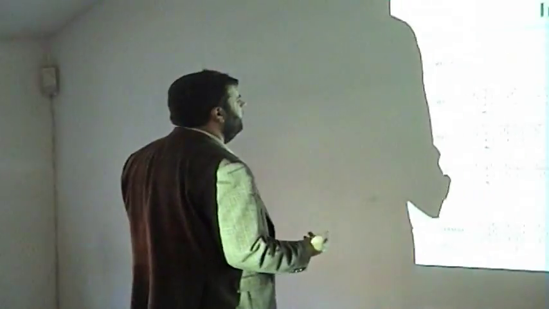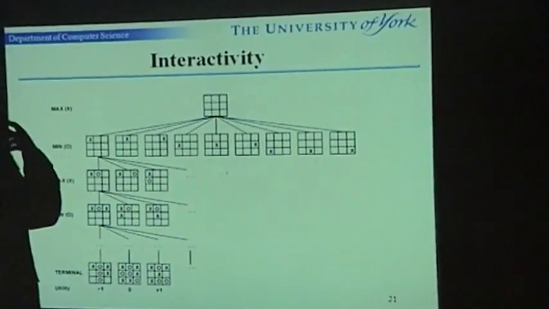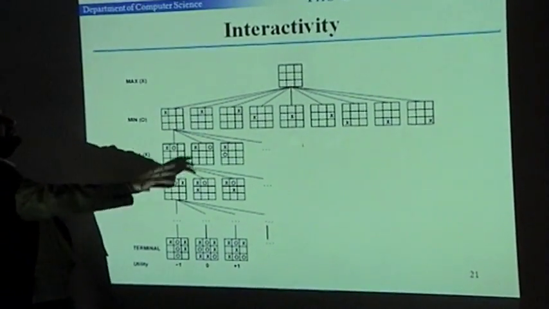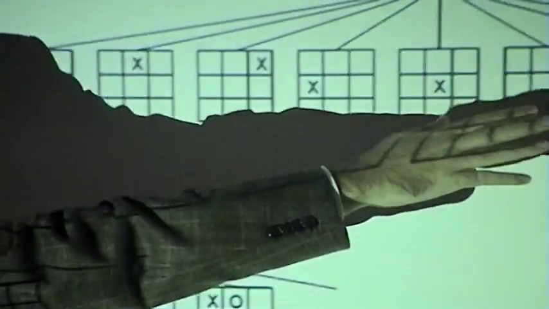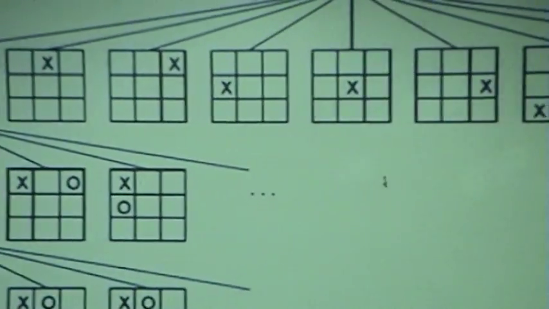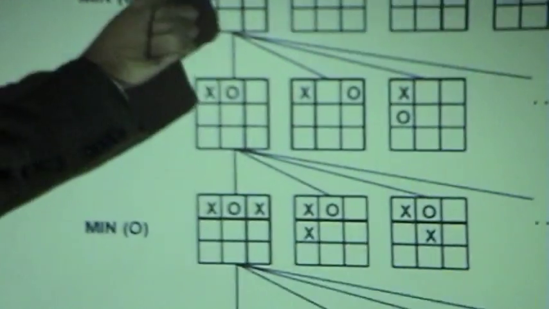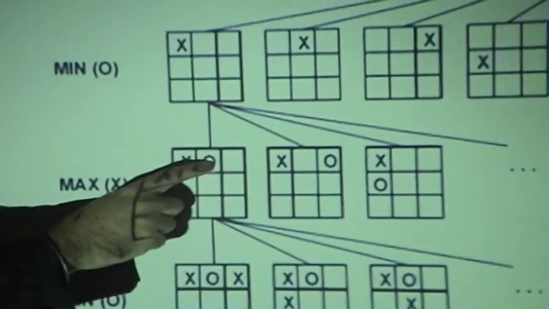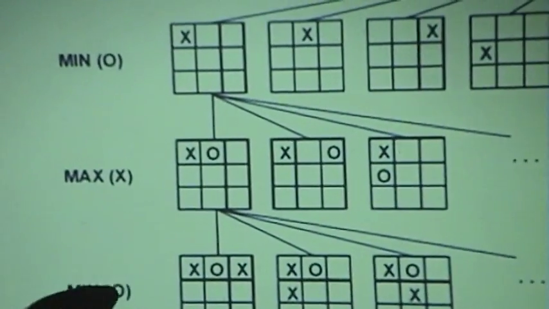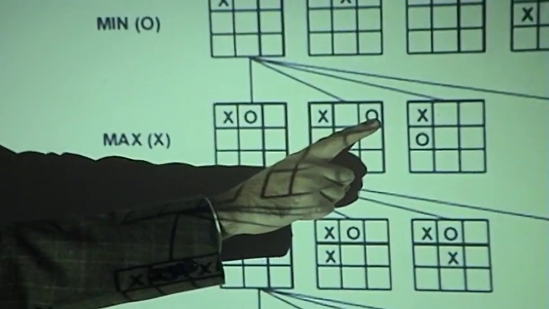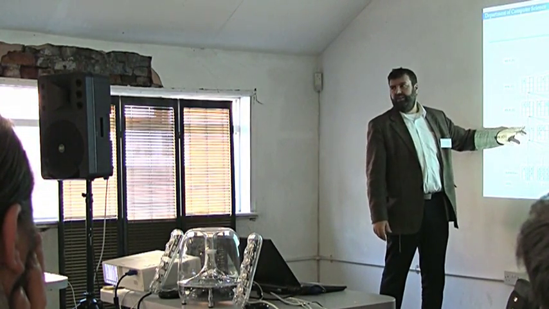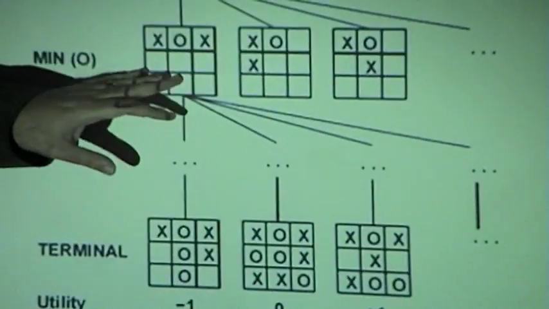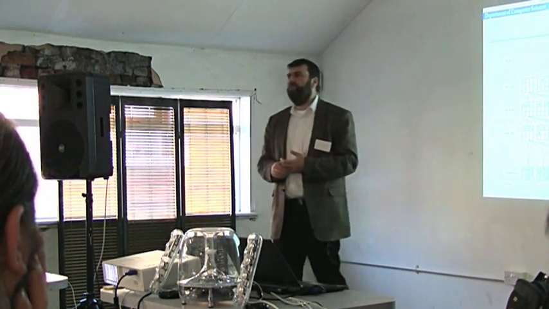So here in this case, I just showed you tic-tac-toe, or noughts and crosses, depending on where you come from for this game. So on the first move, the player can put his cross in 9 possible positions. Afterwards, the other player can reply accordingly. For example, if the player moved the cross here, the other player can now interact and move the nought next to it, or the nought two squares away from it, or the nought below it, and so on and so on. And then we have, again, the first player who's placing the crosses, making a move, and so on. So we get now a tree, which is this game tree, which we are now searching.